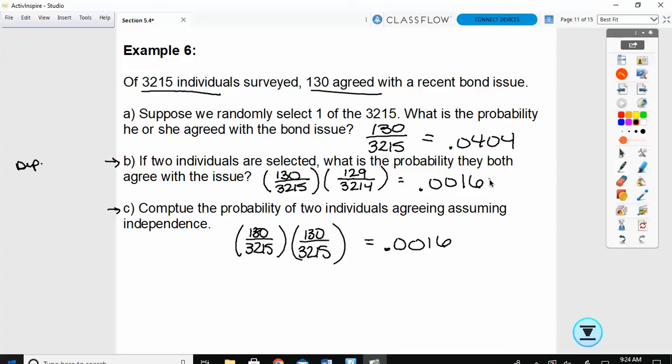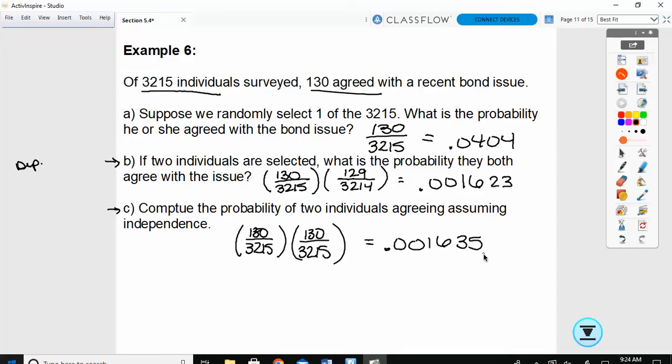These look the same if we only go to 4 decimal places, but if we had kept more, this other one was 0.01623. This one is 0.01635, so there is a very slight change here.